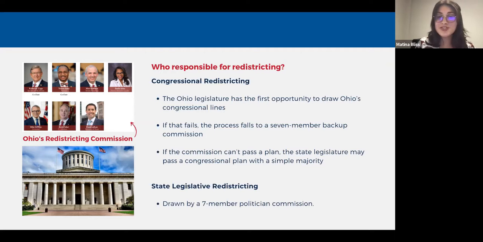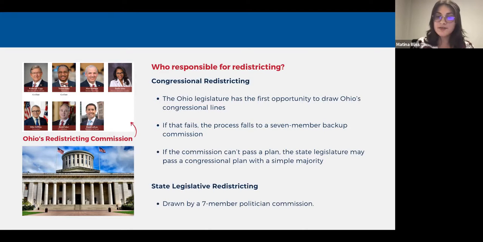If one or both of them does not, then it goes back to the state legislature, and they can pass a plan with a simple majority. In that case, it is a regular statute, so it's subject to gubernatorial veto. So if it goes all the way through the process and they only pass it on party lines, then those maps will only be in place for 4 years or 2 general election cycles. But if throughout any part of this process, they are able to get bipartisan support, we will have a map in place for 10 years.